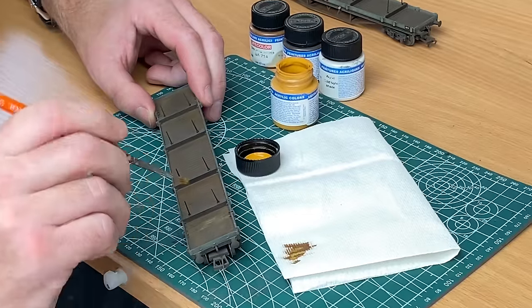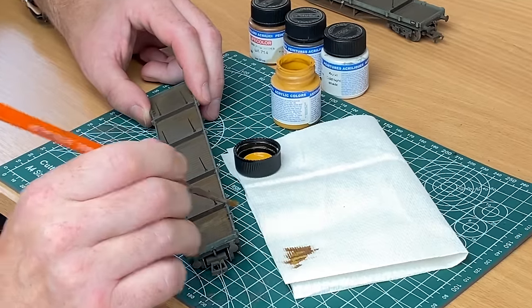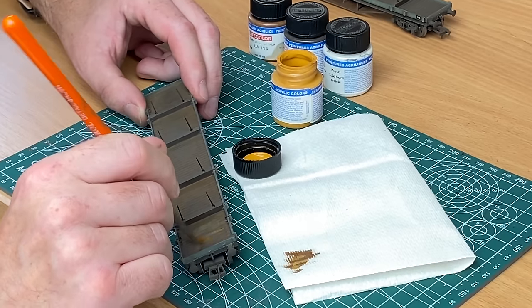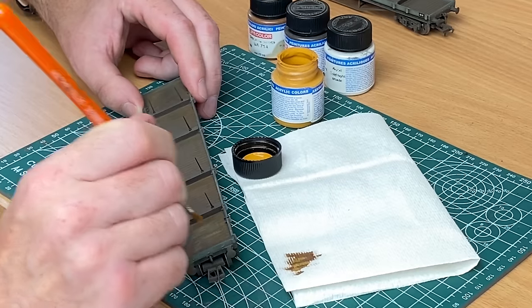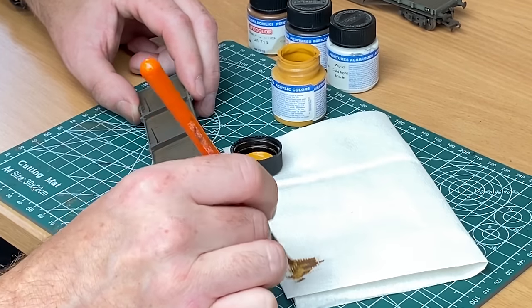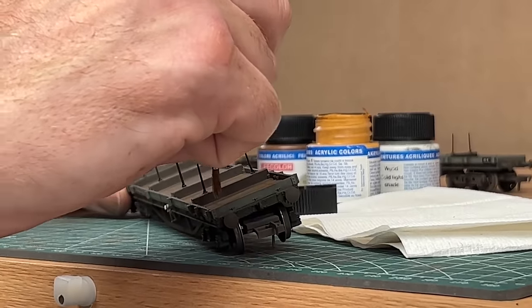Now, generally, I'm working across the wagon to follow those plank lines and to give us the wood grain effect. But just around the corner, sometimes you need to do a little bit of stippling or just a side to side motion to bring that together. Again, you can see I'm picking up such tiny quantities of the paint here. There's no brush falls going on here.